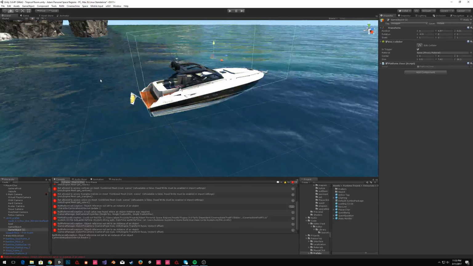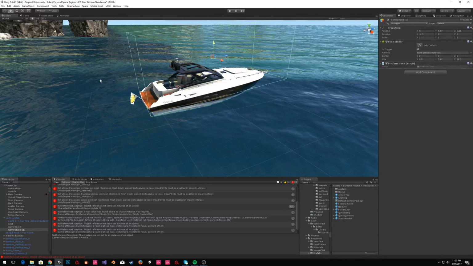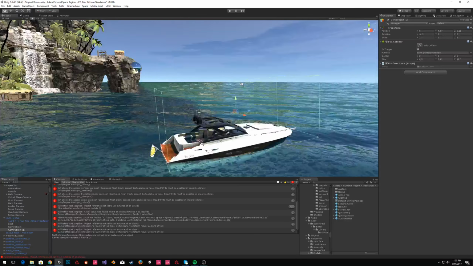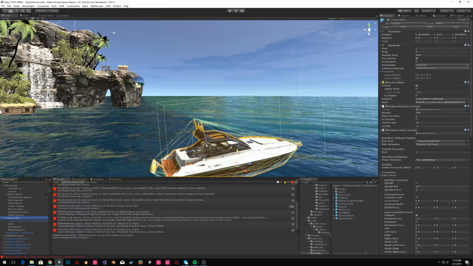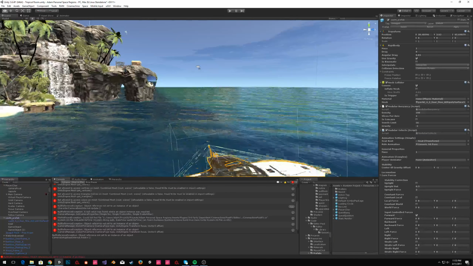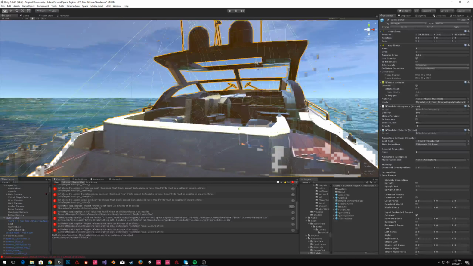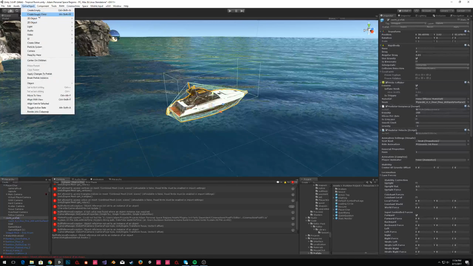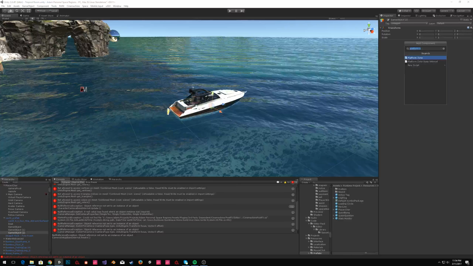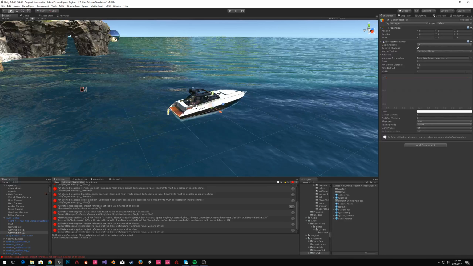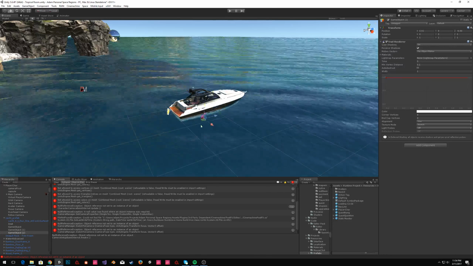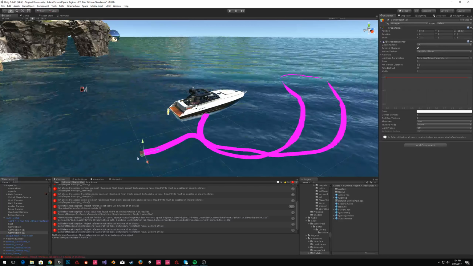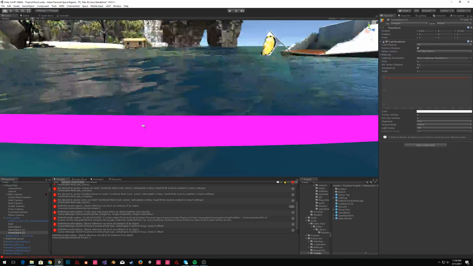The other thing I wanted to cover off was trail renderers. Now, we covered those for doing tire tracks previously, but there is actually a lot of potential here for boats. We actually did an effect in a game about 2 years ago where we got a really nice effect on the boat using a trail renderer. So I'm just going to add one extra component to this called a trail renderer. Now, if you've used the trail renderer component, you'll recognize this. Basically, as we move it around, it's going to leave a trail. Now, we could use this for boat wakes.